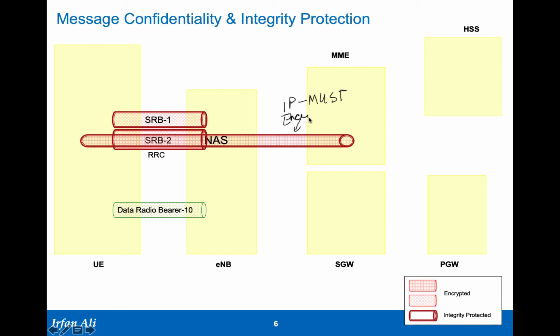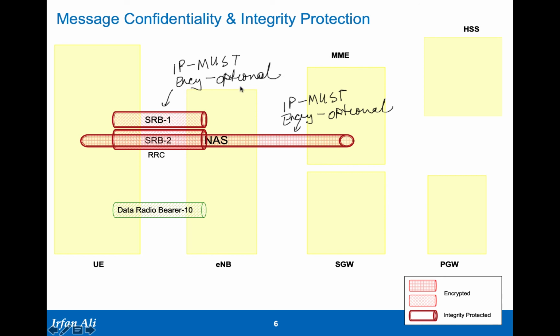Encryption is optional, and it depends on what the operator wants to deploy. Typically, most operators do deploy encryption for the NAS messages. Also, for the RRC messages, it's the same thing. Integrity protection is a must, so it shall be deployed in the network, but encryption of the RRC messages is optional.